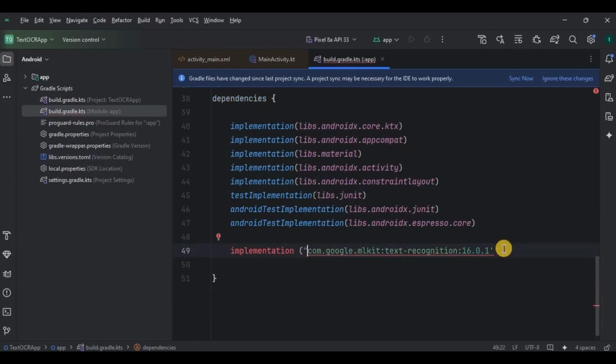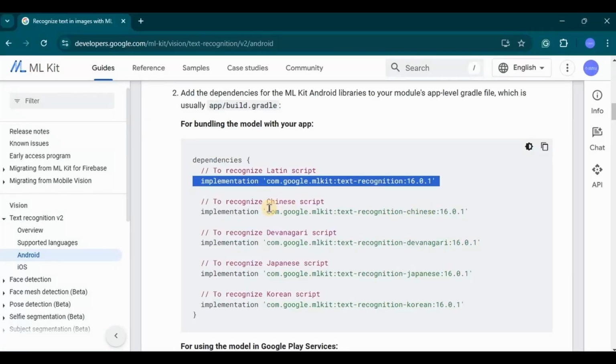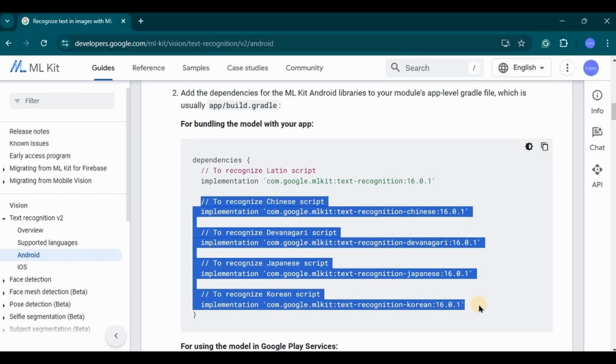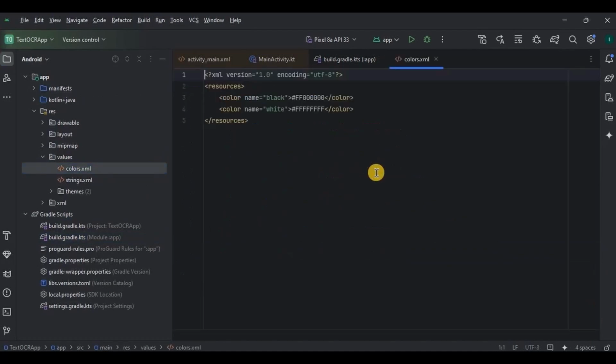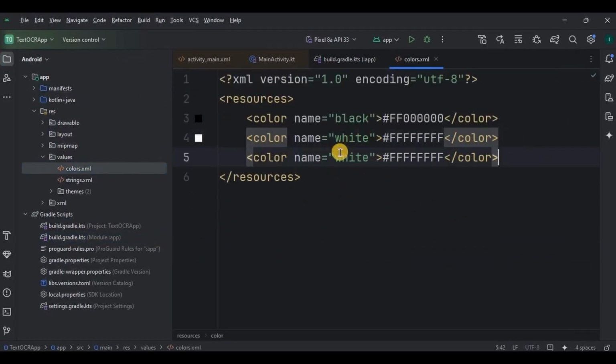Also, I am keeping the app very simple, so I am not adding other languages' dependencies, but you can add them if you want. Now click on Sync Now, then go to Colors. Add green color with hex code 00BF63.